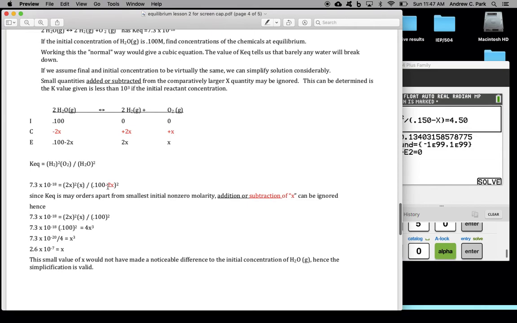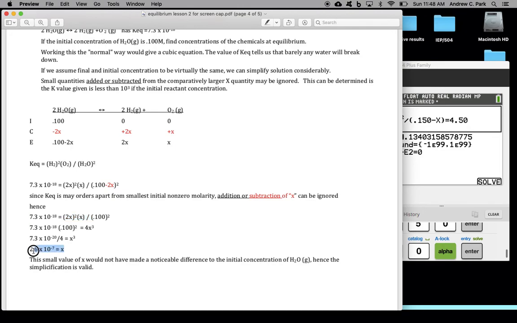And so if we ignore it, I just rewrite this without it. And so there it is. There's no subtraction of a 2x anymore. And what this does is this greatly simplifies the polynomial. In fact, you don't even need the solver for this reaction anymore. You can solve for x directly by rearranging everything, grouping your like terms, and we have a value that's equal to x cubed, so you take the cube root, right? Or in other words, you take it to the power of 1/3. And x turns out to be 2.6 times 10 to the negative 7.